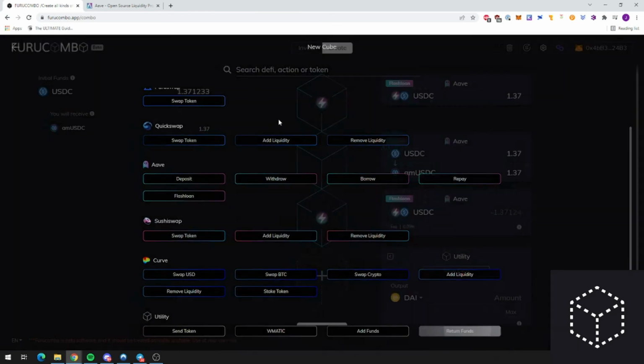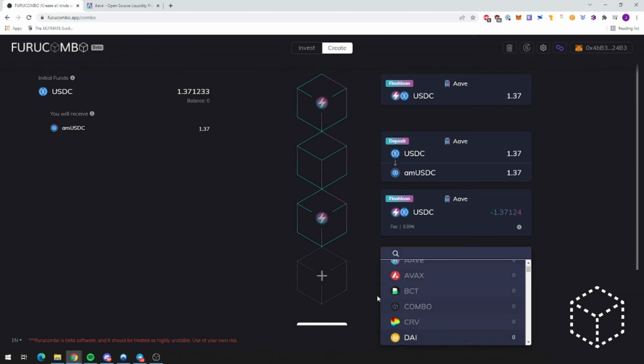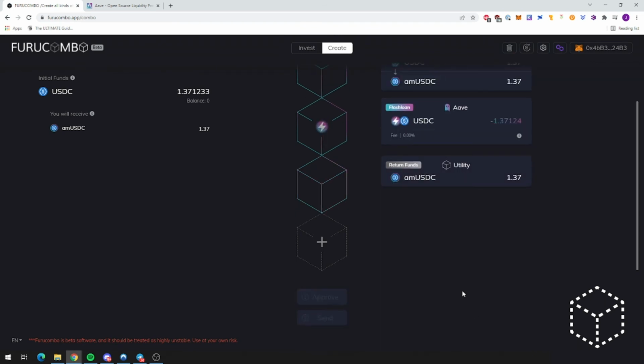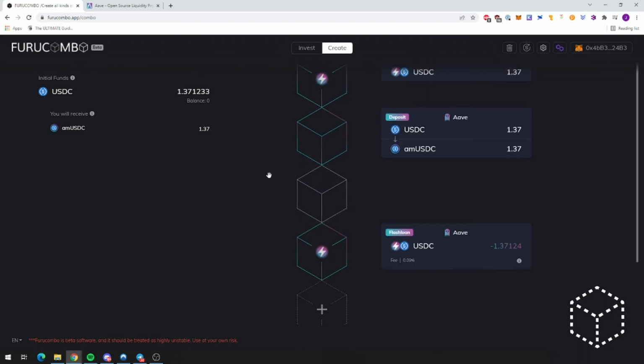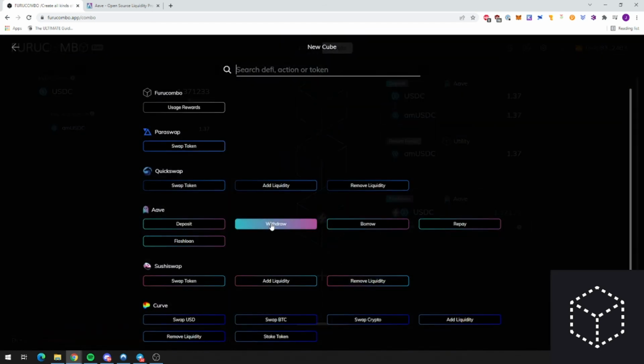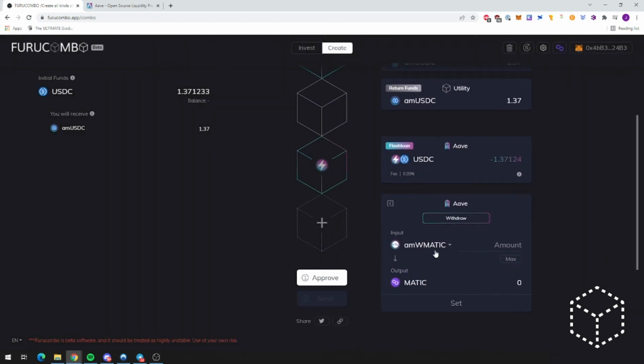So with the USDC, I can return the funds. And then, so now this is onto the contract, so it knows, and now I can withdraw my DAI.